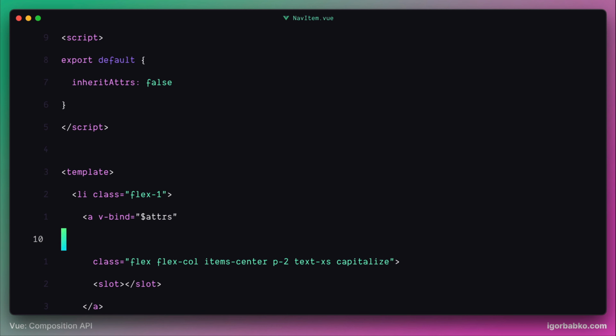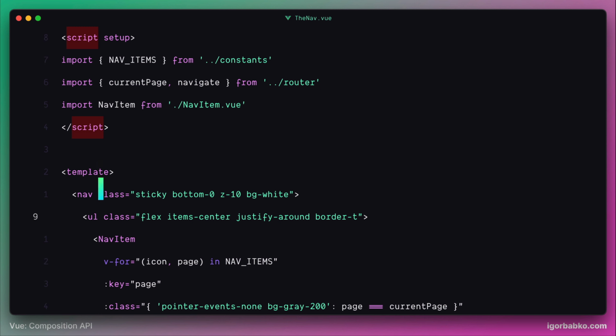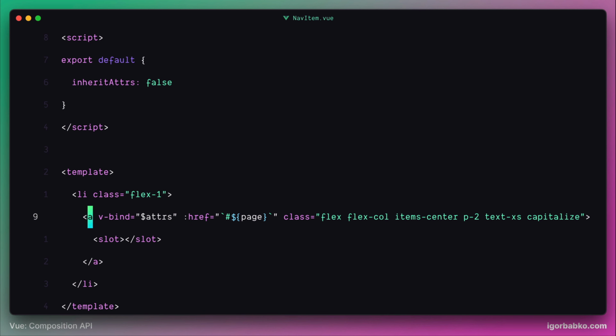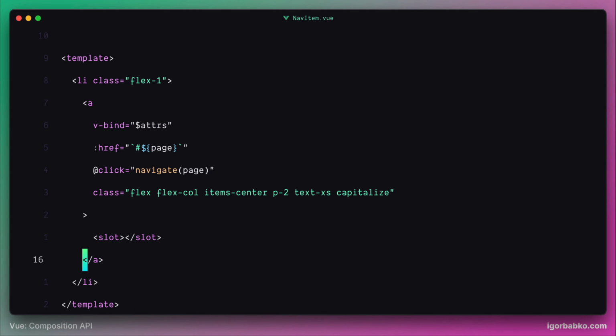And since we're using a special v-bind directive with address value on this element, this href attribute was also implicitly assigned to this element before, just like it is now, but now we're assigning this attribute explicitly. And now let's go ahead and move the event registration for the click event. Let's cut this line from here and place it on that a element inside of NavItem component. And this event listener is responsible for navigation to a different page when clicking a NavItem link.